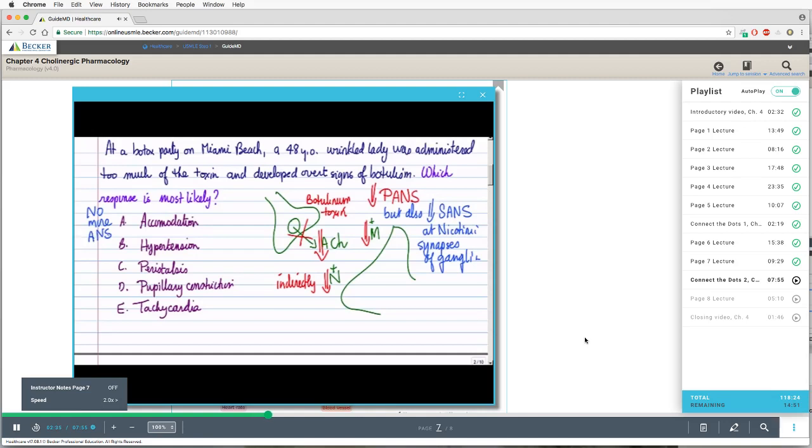Where parasympathetic is predominant, Botox will cancel those parasympathetic presentations. Where sympathetic is predominant, Botox will result in no more of that sympathetic presentation. You know that when it comes to accommodation, this is purely under parasympathetic control. Because there is decreased parasympathetic autonomic nervous system activity, there wouldn't be accommodation, but rather the lack of accommodation, what we call cycloplegia. That would result in blurred vision, incapability of focusing for near vision.